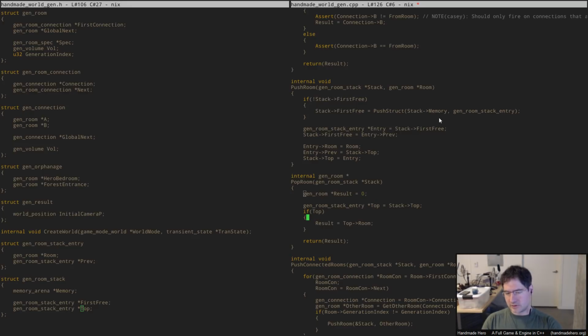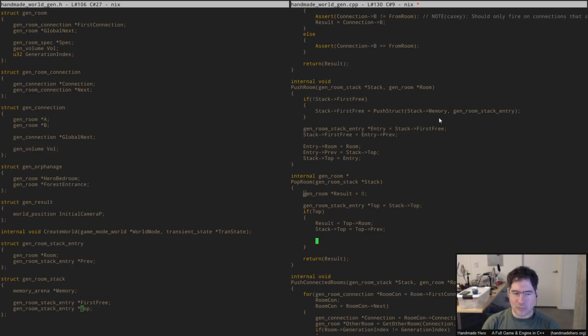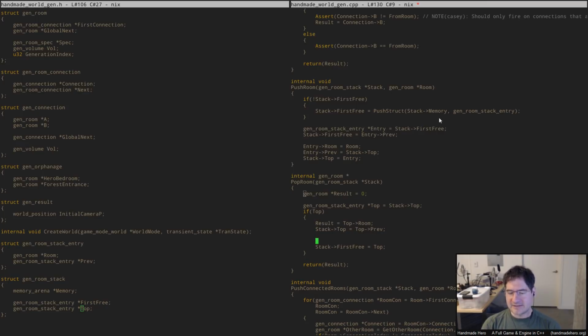So anyway, once we get one of these things off the stack, we're not quite done because while we have given you what the room was that was on top of the stack, we have not popped the stack. And this is called pop room, which means it should take the top thing off the stack so the next time someone looks at the top of the stack, they're going to get something different, right? So what I want to do here is say, okay, whatever the top pointer is should be the next thing. We want to move it down the chain. And furthermore, we don't want to lose that piece that we've got. We'd like to recycle that memory the next time you try to push a room. So in addition, we can just take the first free and remember that by saying, whatever the first free thing that was on there, that can be our previous.